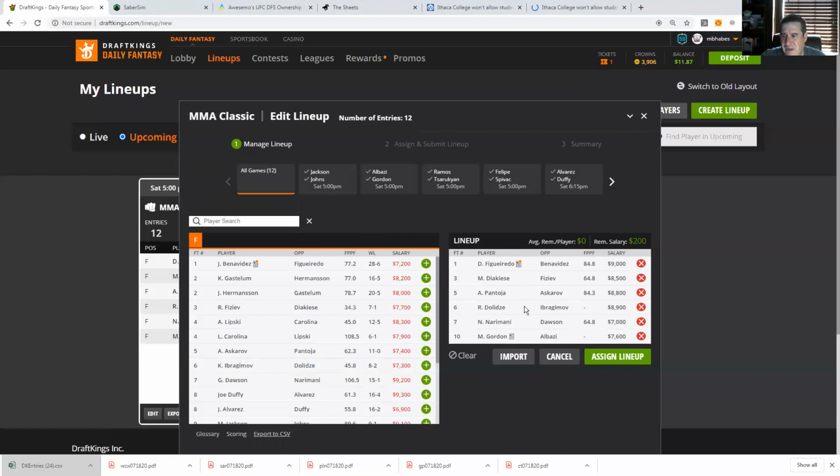Now, I did regard Dolidze as kind of a core play, and yet I also think that Ibragimov threatens to be a live underdog. So this might end up being a fight where I have guys from both sides. And then you look at ownership here. The favorite is about 33%, so not a great ownership play there. But the underdog rates to be one of the lower owned underdogs, so I am going to look to get him in some lineups.